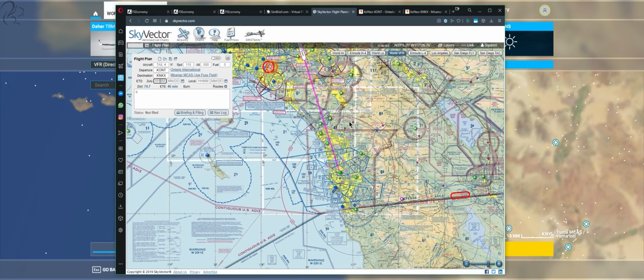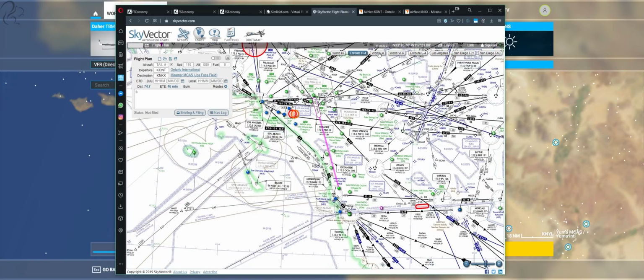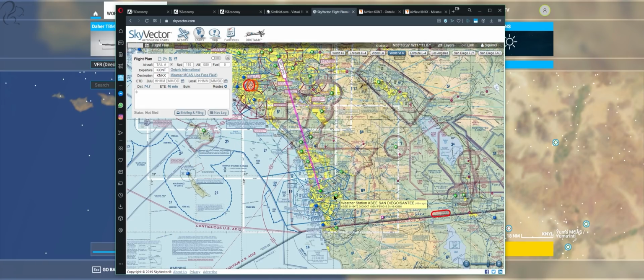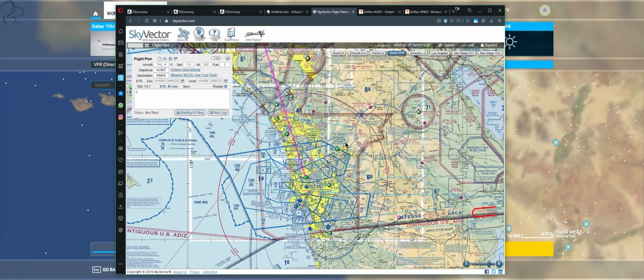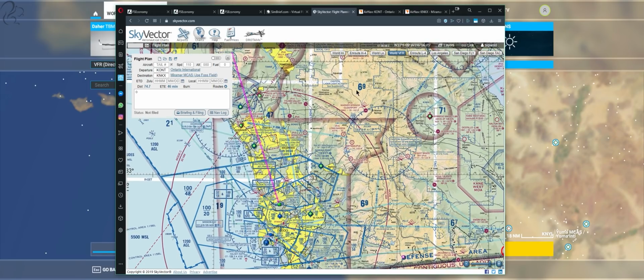So we can see now the actual charts. This is a world VFR chart. You can change it to en route high and low airways if you want to. Perfectly fine. But the VFR chart does show you some information that is actually quite useful. Some of them are these numbers here, which are elevations, like minimum flight altitudes, if you like. There's a lot of hills here. So 69, you just literally put 2 zeros on the end. 6,900. So about 7,000 feet is where you want to be. If you go less than 7,000 feet, you're risking hitting something, basically.